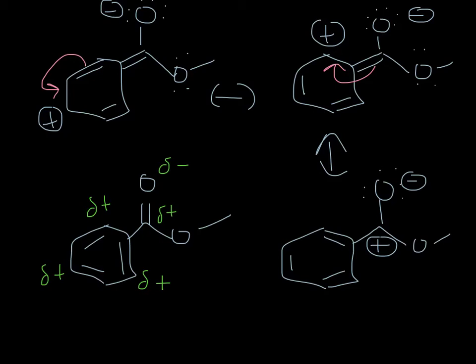And when we show all these resonance structures, it shows us how electron density is spread out through the molecule. Lewis structures are great at showing us how things are put together, but they don't do a great job of showing how electrons are shared. So by drawing various different resonance structures and thinking about a weighted average of those resonance structures, we're able to see the overall electron distribution of the molecule.